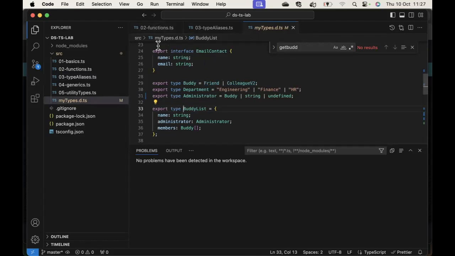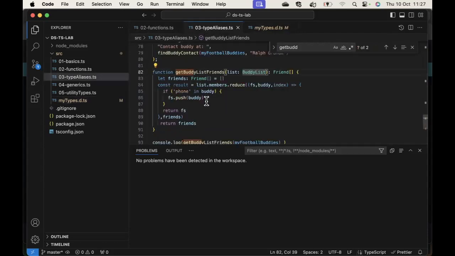So going back to this guy, that means that list.members is an array of objects where an object could be a friend or a colleague.